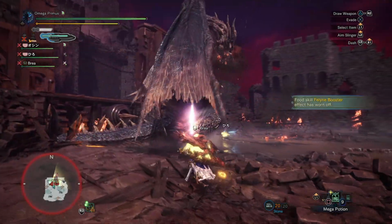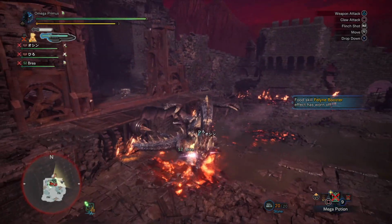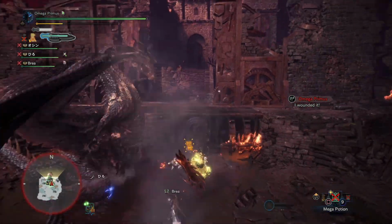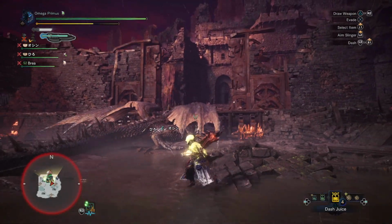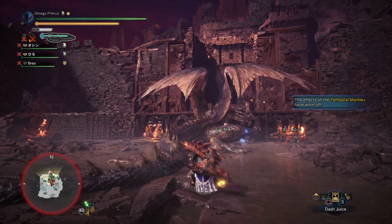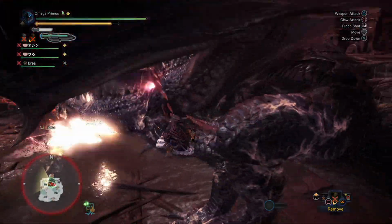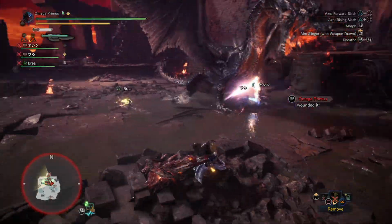I wanna get a hookshot on his head, but I'm worried. Okay. Alright, I just did it, and then I gotta... Nope. Trying to get him into that, and launch him. I don't think that worked as well as I thought it would. Crap. Oh, crap. Alright, my mantle's all used up. Oh crap.